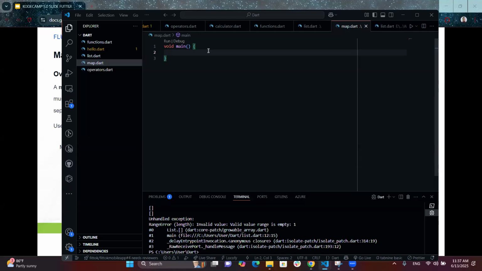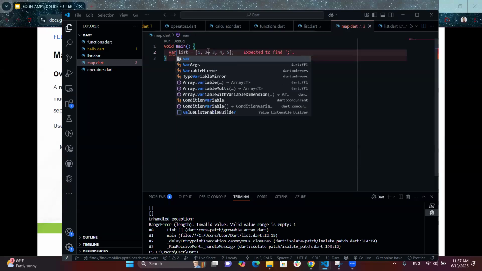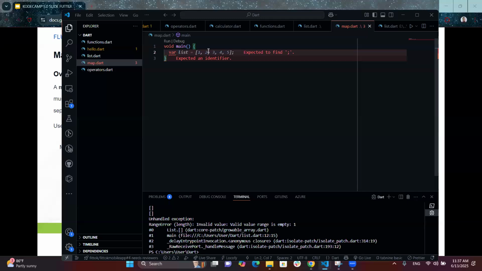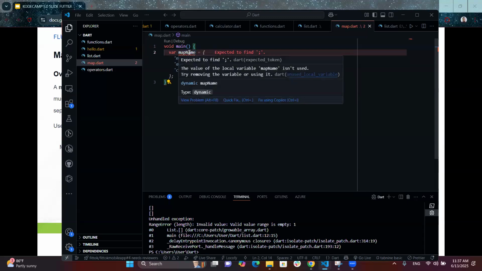So the general syntax: let's say var, then we have, let's do mapName. Take note of this variable name. Like I said, a variable stores data, and the name is not fixed. You can use any name of your choice, but use a name that matches what you want to program.